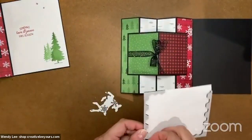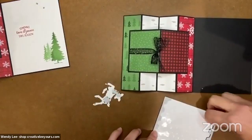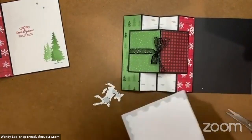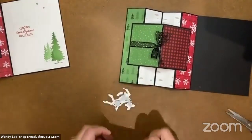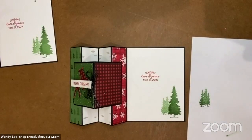And then I want to show you one other card before we jump into this. So this is a card I just posted on my blog yesterday. So this is really cool too. So same bundle as far as the deer goes there. And then I mixed this with some of the designer paper from the Blackberry Beauty Designer Series paper pack, and brought in a little bit of the Bedazzle celebration paper as well. And this is a thank you card.